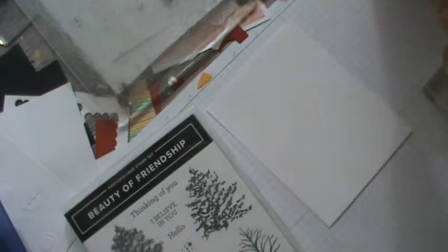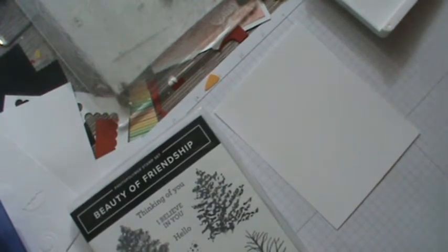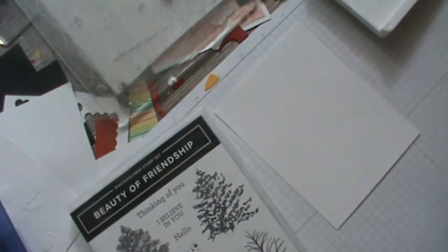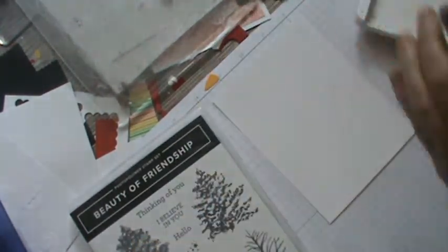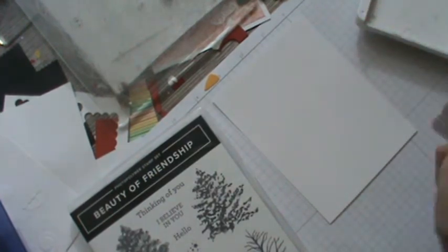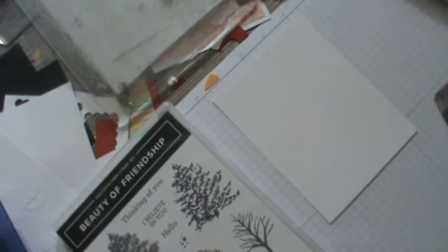Okay, so I brought out Evening Evergreen. Because I did a border around with my cardstock, this is 4 by 5 1/4, okay? And now I'm inking up with Evening Evergreen. And I'm going to make sure you're seeing everything. There we go. My chair is squeaking. You always know you're in the right spot when that chair squeaks.